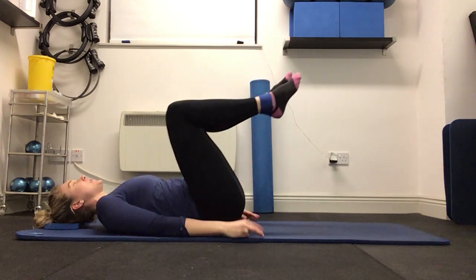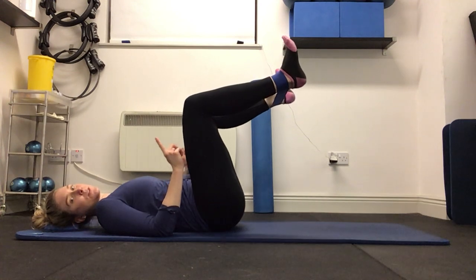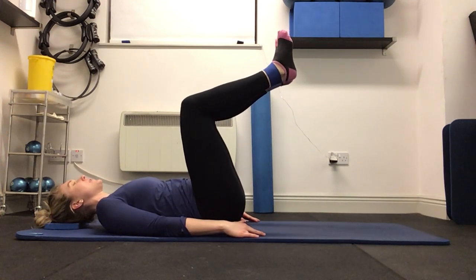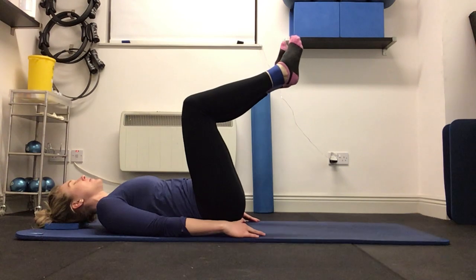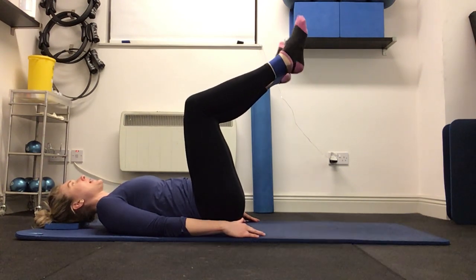Bring the band around the ankles. Ankles apart, together. Try to point the toes up to the ceiling. Apart, together, apart, together, apart, together, apart, together. 5, 4, 3, 2, and 1.